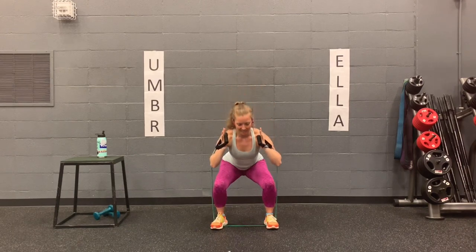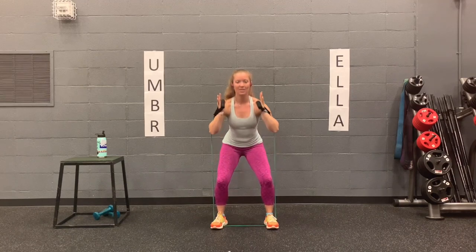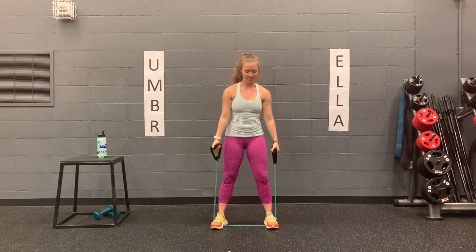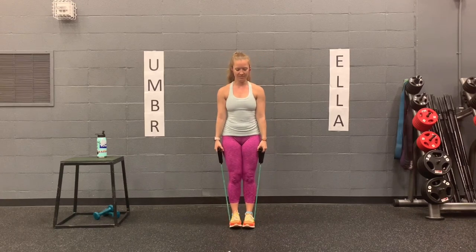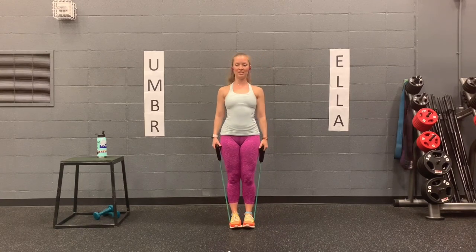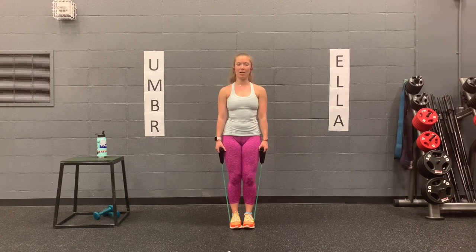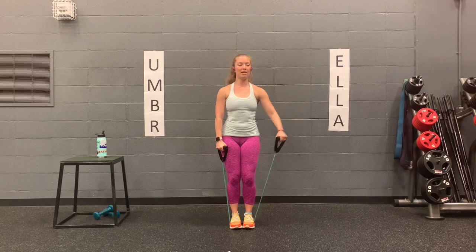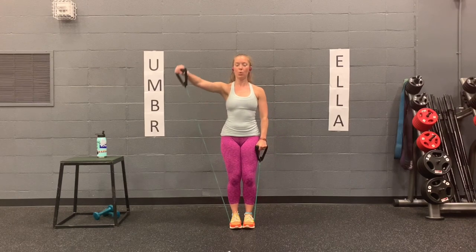Down, down, up, three, two, and one. You can keep your feet on your band, shoulders down, alternating or both at the same time. I'll be alternating. In three, two, begin. Again, elbow slightly bent. Don't strain out that arm all the way.